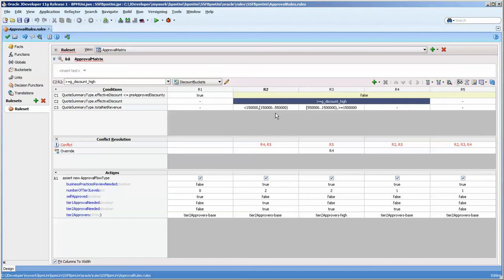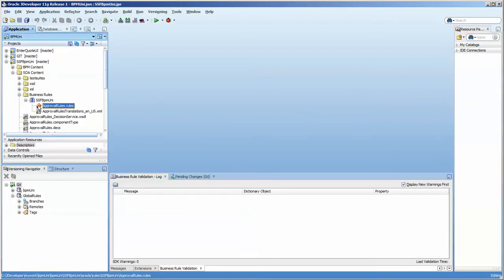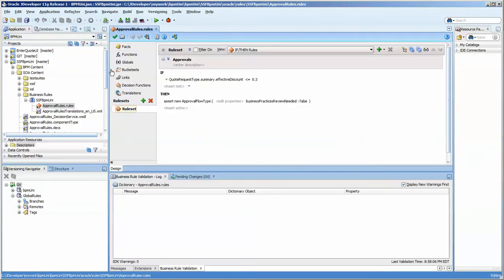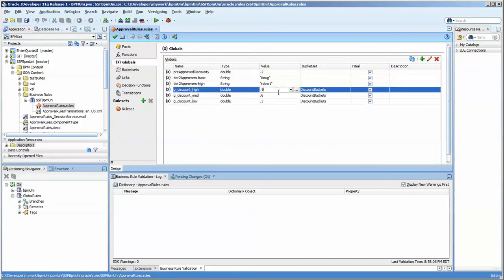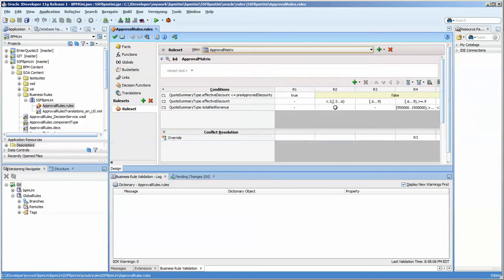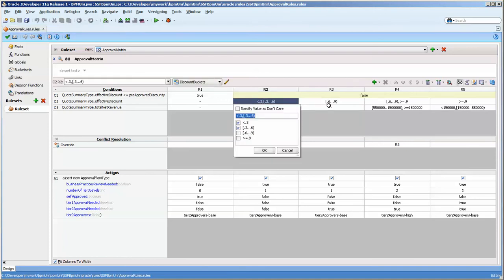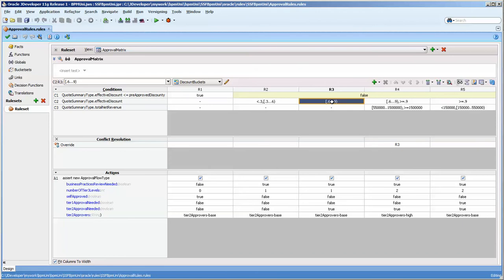The whole idea being that you want to be able to update this, or have a business user preferably update this. I'm not going to save that. So that it can be done at runtime by just coming in here and updating the globals. And that would then not affect the rule set that you have been working with. So you can see here that everything was completely altered by just changing the bucket sets to globals, but global is the preferable way of doing it. So that's the first thing.